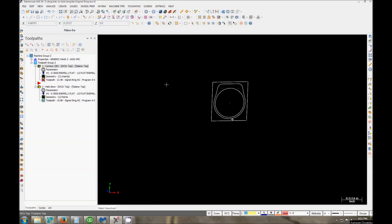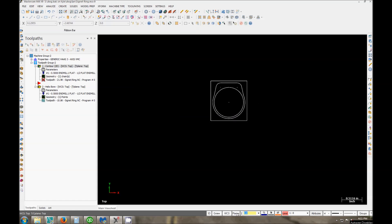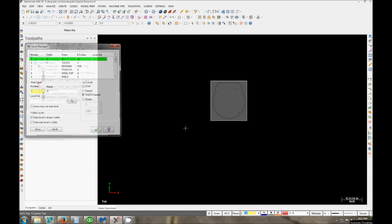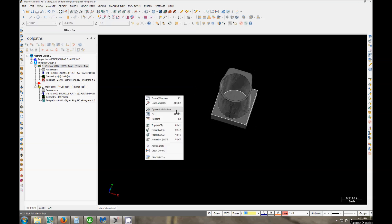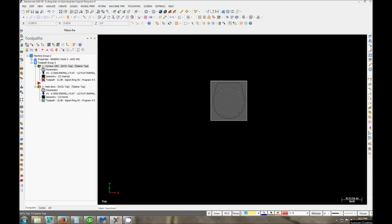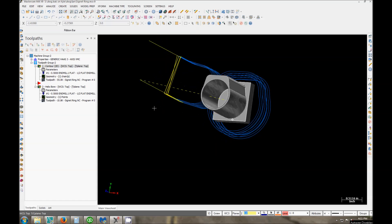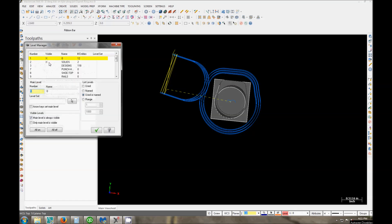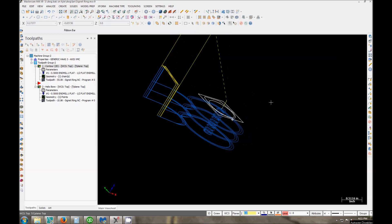I programmed this piece up in Mastercam X9. You can see I drew this previously in AutoCAD — this will just show you the outer profile. This is a quick visual representation of what it's going to look like when the blank is done. Obviously we're going to have to cut the ring off. I'm doing it with a couple of contours stepping in and a helical bore through the center. I also later added in a drill through the center just to cut out some of the machining time and take it a little easier on the half-inch cutters.